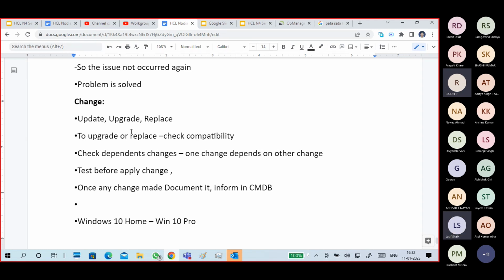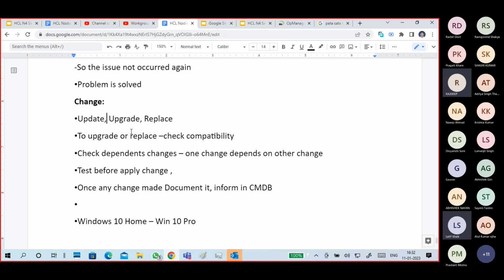Okay, guys, change management is very important. When you do changes, compulsory, you have to take permission from the change advisory board, and you have to discuss with them what you are going to change and what the dependency changes are. Have you tested before you go for a change? So that information you have to discuss, get an approval, and do changes.